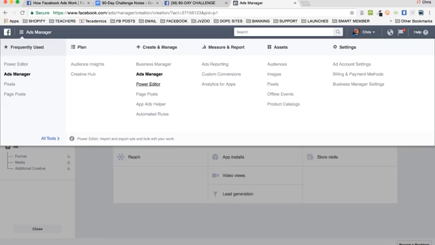The reason I use Power Editor is because Power Editor lets you work on all your ads a lot. So Power Editor is like if you have more than a few ads, you're going to need something where you can manage all your ads all at once. Like I might want to pause 20 ads at one time, or I might want to duplicate 20 ads, or I might want to change the billing amount on 20 ads. That's kind of like your Power Editor.